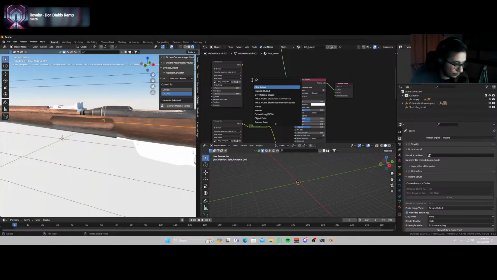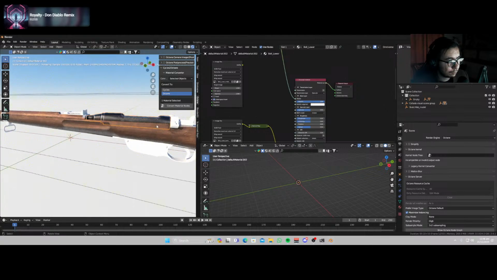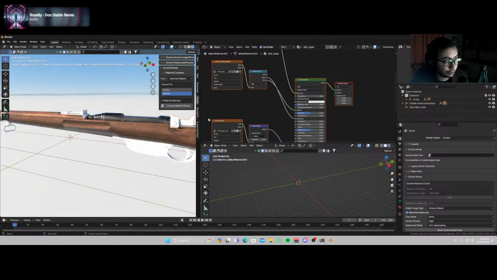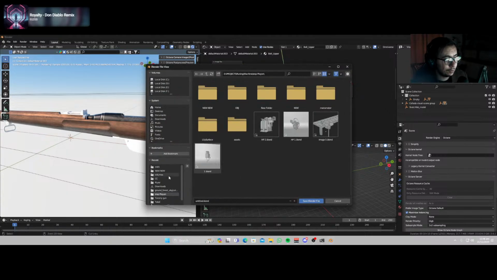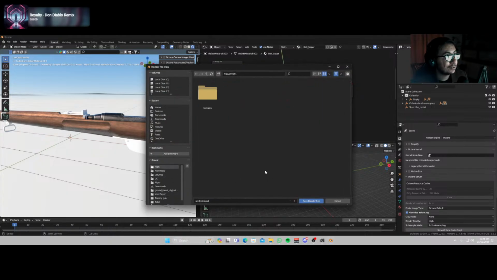And same process over here. I think that'll do, because this is just metal. Let's save it before anything bad happens.